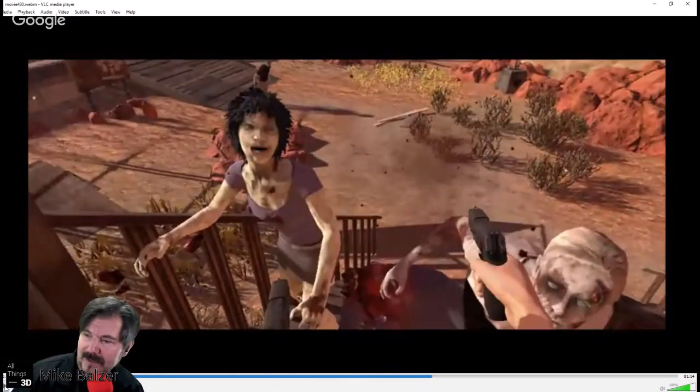So if I remember correctly, this was done using the Steam engine. I think that was the case. So if you're familiar with Left 4 Dead, this has a very similar feeling and experience to it.